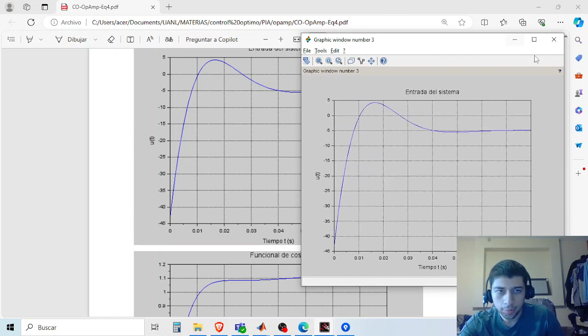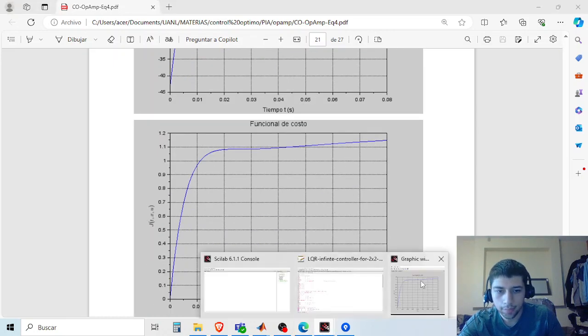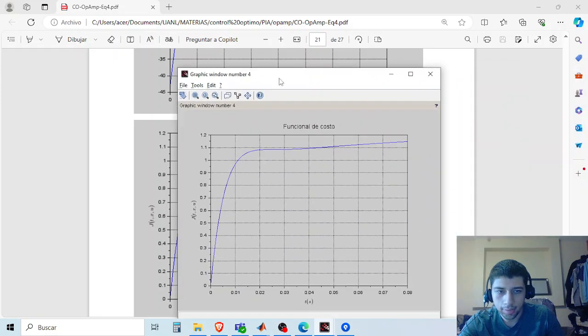So theoretically, in order to make this system work as shown in the graphs, we should have a voltage input of at least 45 volts. So that's pretty high, and that's non-realistic for a real physical system. But still, we are gonna work with this solution, and then in conclusion, we are gonna discuss the problem and the alternative to solve this issue. And the final graph would be the cost function, and as you see, it is the same.